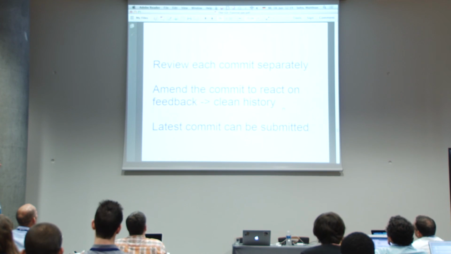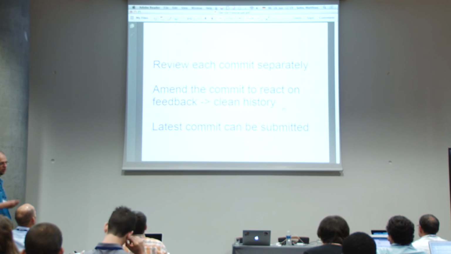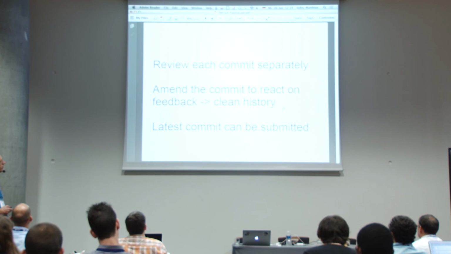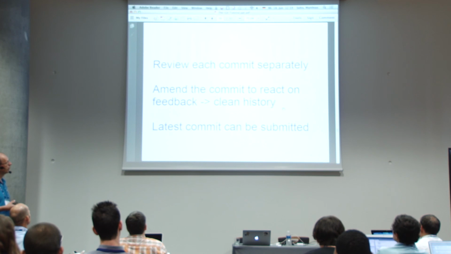The basic idea behind Gerrit code review workflow is that every commit is reviewed separately. Of course, they can have dependencies. So if you implement a large feature, you maybe want to split that into multiple commits. But this dependency between these commits will be also respected by Gerrit. So we'll see one change in the review per commit you're pushing to the server. And then on each of these changes, you can iterate. So you get comments and you want to improve. So you amend this change, and then you push the amended change in order to react on the feedback.